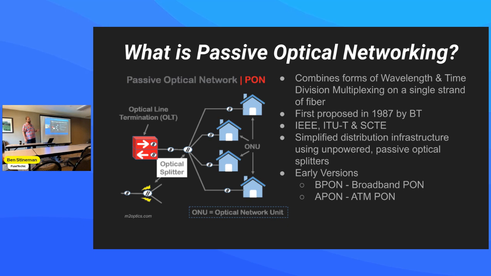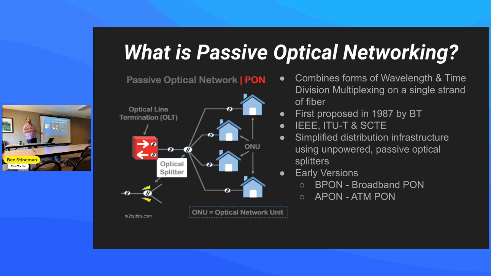The cool thing about PON is it's using two different multiplexing technologies, and some of you may know this, some of you may not. I'm going through a fly-through of the basics of this stuff. PON is not only using different wavelengths or different colors of light, but it's also doing time division as well. It's setting up time slices on those waves of light to allow multiple endpoints to connect on the same fiber. So it's essentially combining two types of multiplexing into one: wavelength and time division multiple access multiplexing.